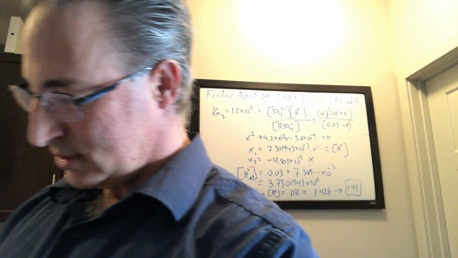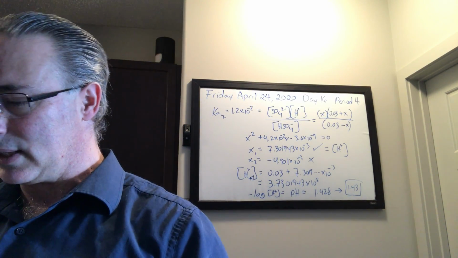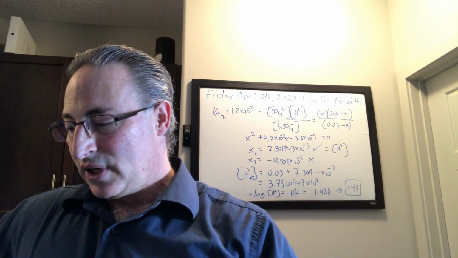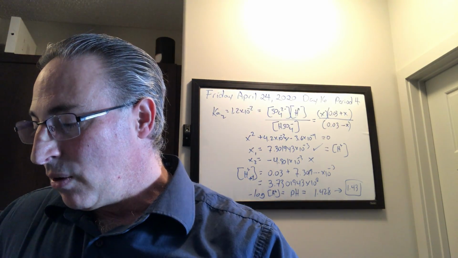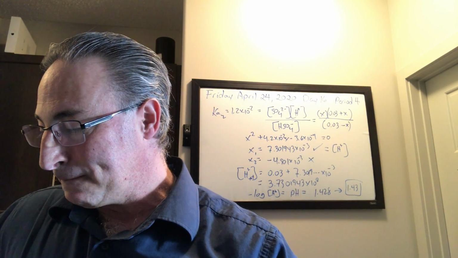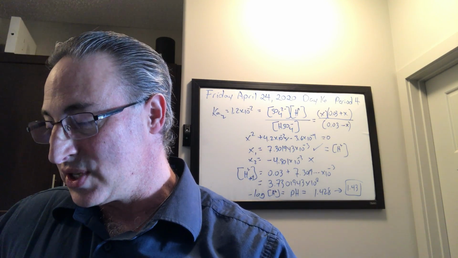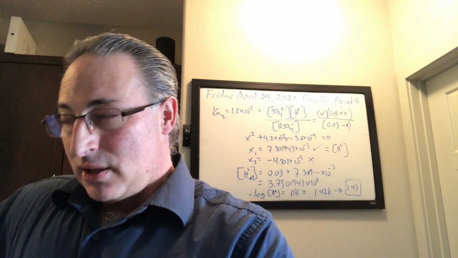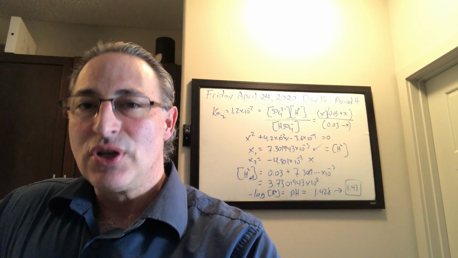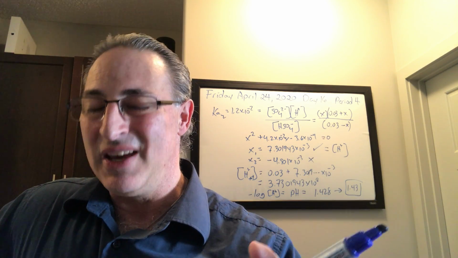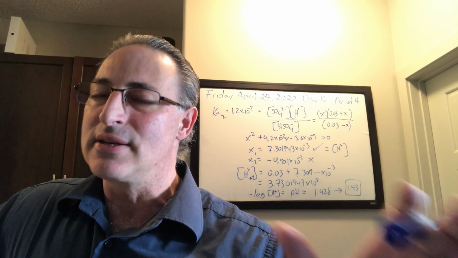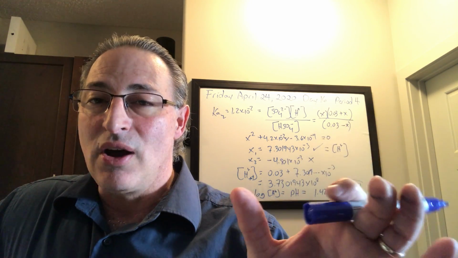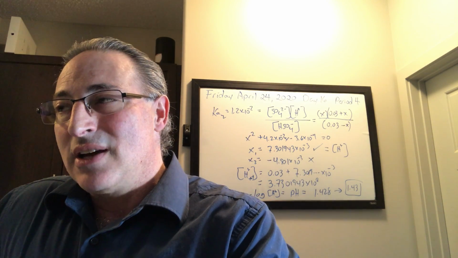For homework, I asked you to do the same type of calculation, except I just gave you a different concentration of sulfuric acid. The sulfuric acid concentration I gave you in the homework was 0.0075. By the way, if you know how to solve for the pH of a sulfuric acid solution, you will also know how to solve for the pH of a mixture of a strong acid with a weak acid, because that's exactly what sulfuric acid is. It's a strong acid, and with its second dissociation, it's a weak acid.